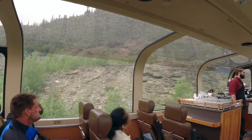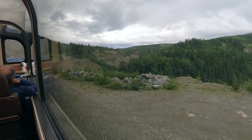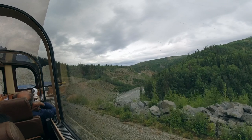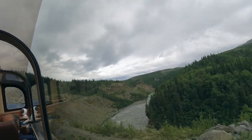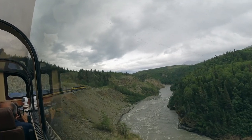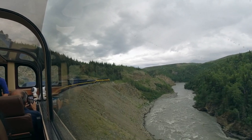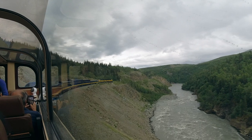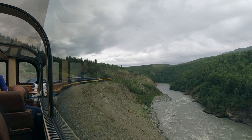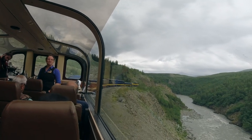on the left. And we'll get one last really nice curve in the train starting now, where the train's curving around to the right. So if you're still hoping for a picture of the engine, this will really be your last opportunity to do so, because we are getting really close to pulling into Healy. In fact, it's about time for me to start wrapping things up here. So we'll be pulling into the Healy rail yard shortly. I'm going to be on the ground once we are given the okay to disembark. So once you're off the train, I'll be down there. I can help point you in the direction if you're looking for a hotel shuttle or your motor coach or whatever it is. I can show you where that is.